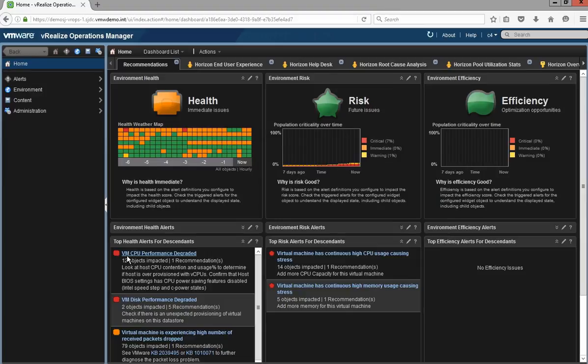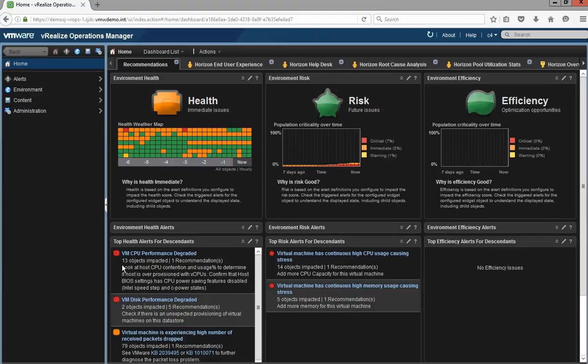But instead of seeing this as an individual item, we can see that it's actually impacting 12 individual objects. Instead of seeing 12 alerts individually, maybe scattered throughout the day, where it would be really hard to determine when they happened and what the overall size and scope is, we're trying to give you both in one single context. Here's the problem we're seeing, and this is how big it is. This is how many people are being impacted by this type of alert. That's very valuable to a lot of customers who are monitoring virtual desktop environments.